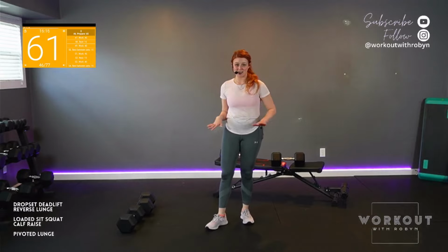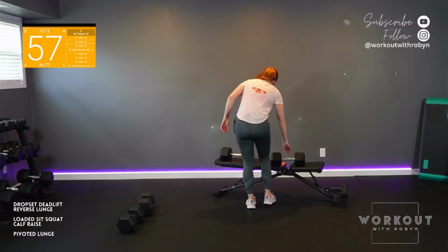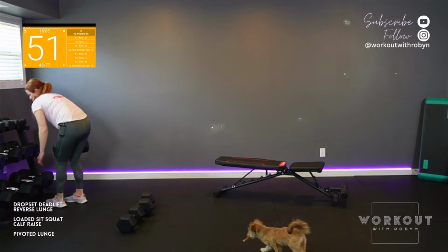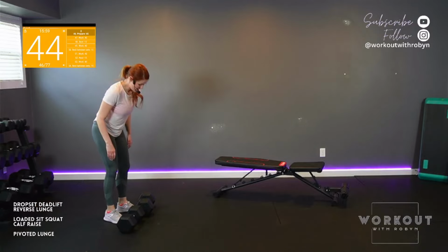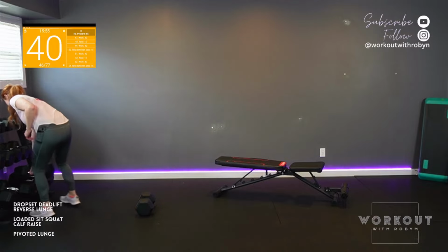Excellent. Let's clean up the area. Reset some furniture for our loaded sit squat. Woo! Good job, friends. So you want your chair, your bench, whatever. You want some medium weight, hopefully. This is a workout, just clean up.